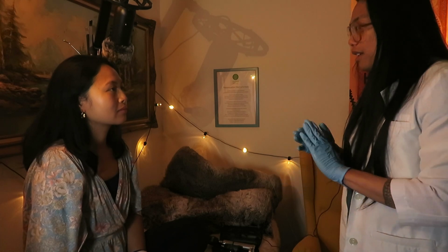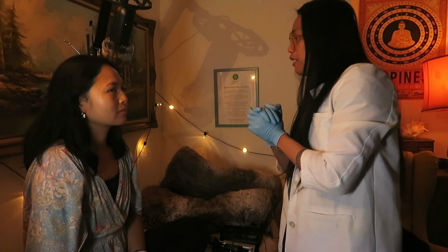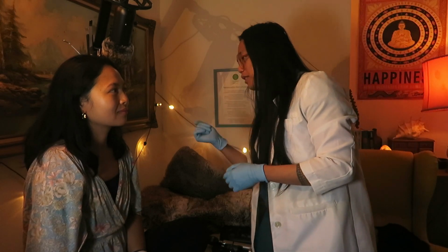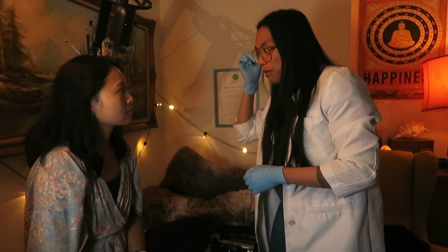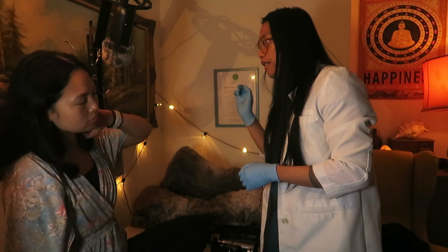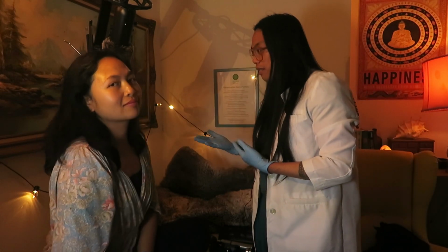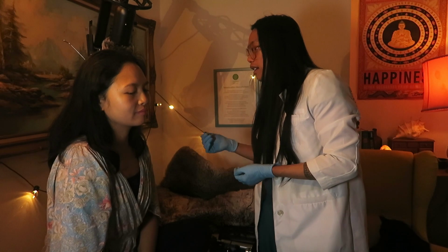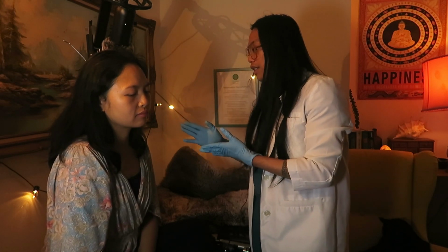Similar to the eye, we're going to begin with inspection. Okay, so in my previous video, I did a point of view ear. So would it be okay if you just take your hair out of your ear? So always getting consent. Even though we got it, it's good to get it again. And we're just inspecting the general shape of the ear here.